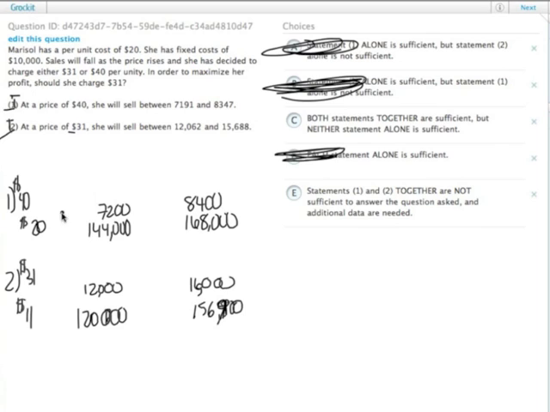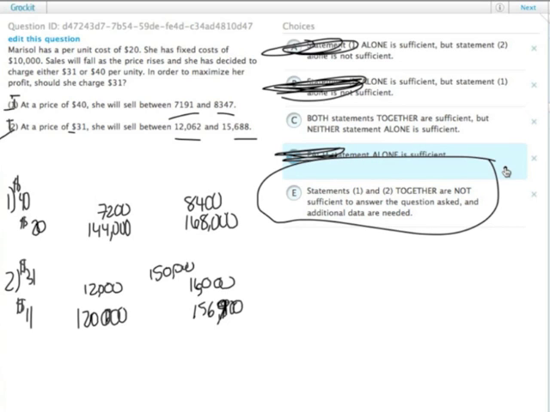When we compare the two, we still can't tell because it depends on how many she sells. If she sells the bare minimum at each price point, clearly the $40 one is better. Also, if she sells the maximum at each price point, the $40 one is better. But if she sells somewhere in the middle, she could easily sell $150,000 at this price point if we find out that that's exactly what it was going to be, and this one could be a smaller number. So we need to know the exact number that she's going to sell, or a small enough range that we can actually narrow it down and compare them, because either one could be higher than the other. The two statements together, even in conjunction, are insufficient.